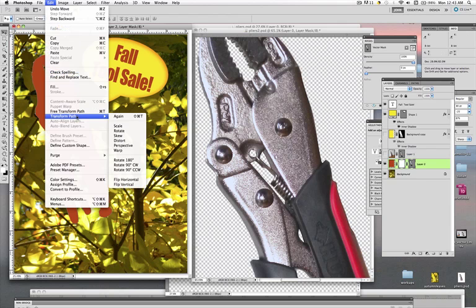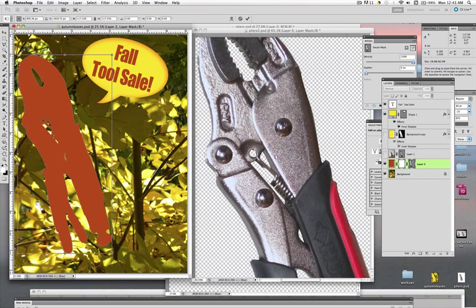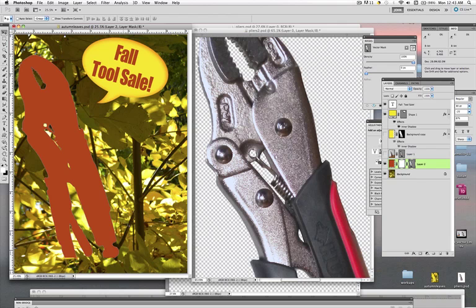So here we'll transform path and scale, hold down the shift key of course, and we can make that path as big as we want. And since it's vector information, it is resolution independent until you choose to rasterize it, you know, flatten that into another layer perhaps. So there we go. That's pretty much what we'll be doing this week.